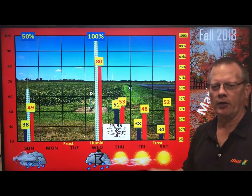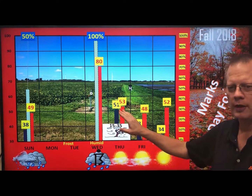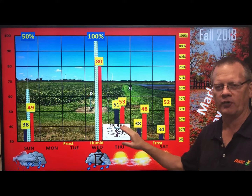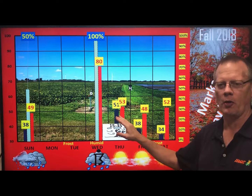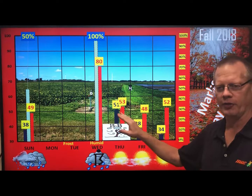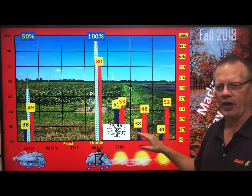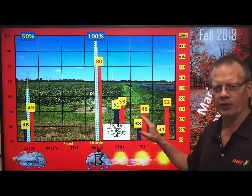The forecast, again, actually temperatures this morning going to be pretty steady through much of the day with that cold air advection in place. Lots of winds gusting up to 40 miles per hour. Temperatures mainly in the low 50s today. We'll struggle to get to 50 tomorrow with partly sunny skies. And again, can't rule out an afternoon or evening shower.